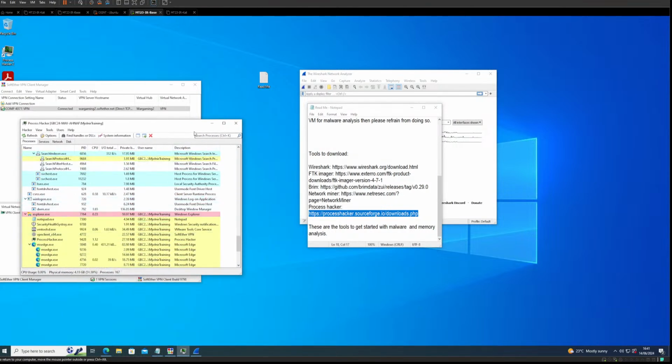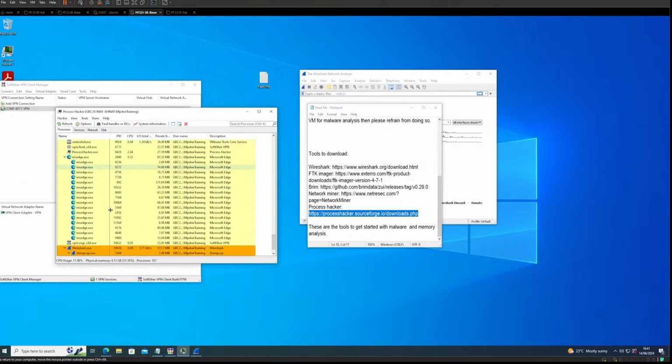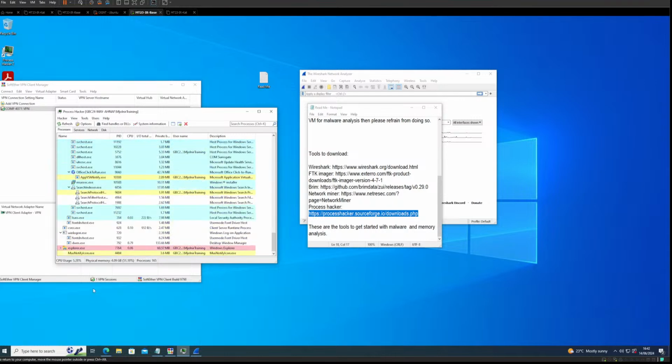Before going into running the malware, I want to give a small overview of Process Hacker and how we'll observe the sub processes the malware creates. For example, here you are seeing explorer.exe.